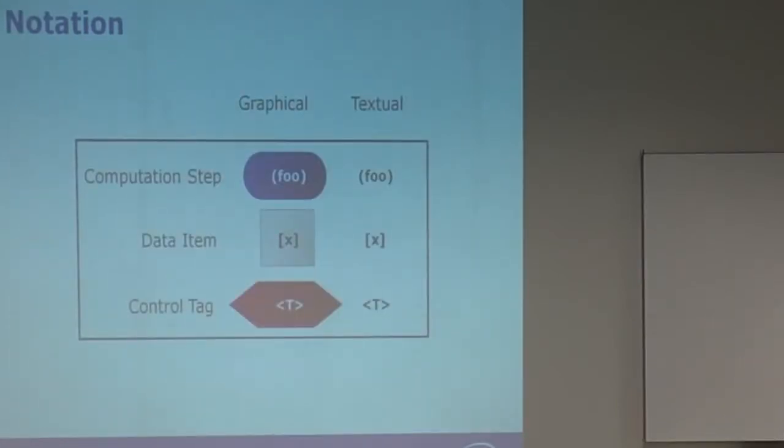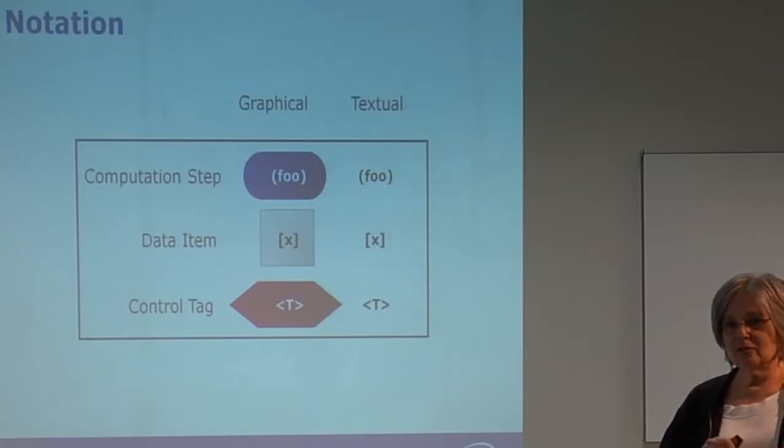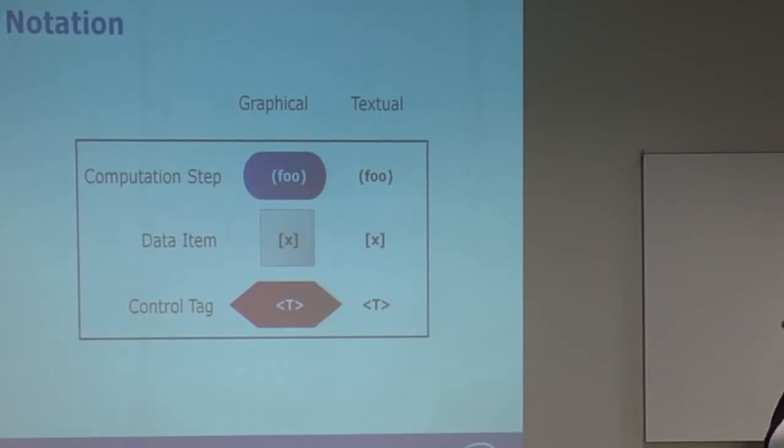Okay, so we have some notation. There's a graphical notation which looks kind of like boxes and circles and arrows. So when you go to the board and describe your application to your colleague, you're probably drawing boxes and circles, and you draw arrows between them, and these are the things that you're discussing. So foo is a computation. We call it a step, a computation step. X here in this case is a data item. And the textual notation is designed to correspond to how you draw on the board.